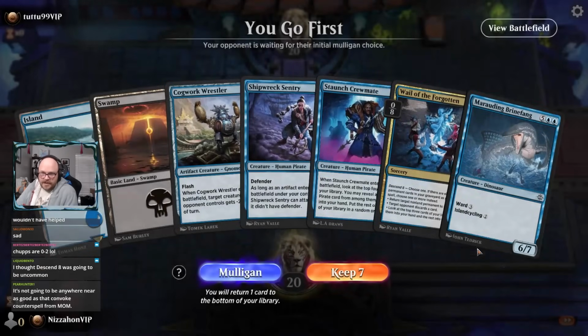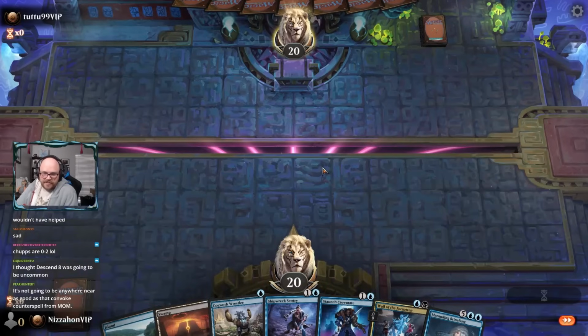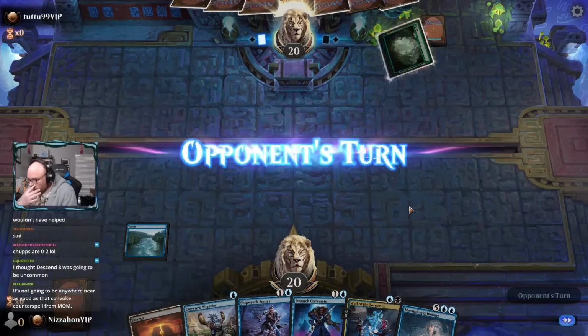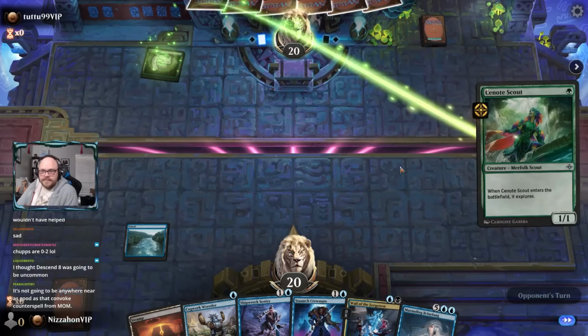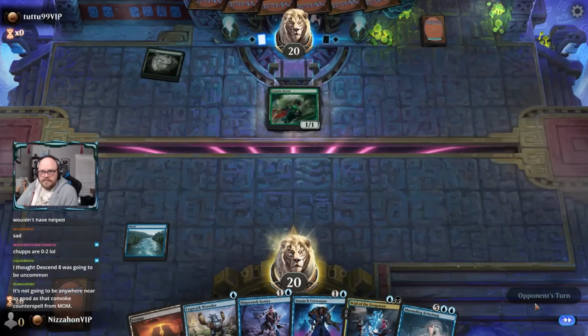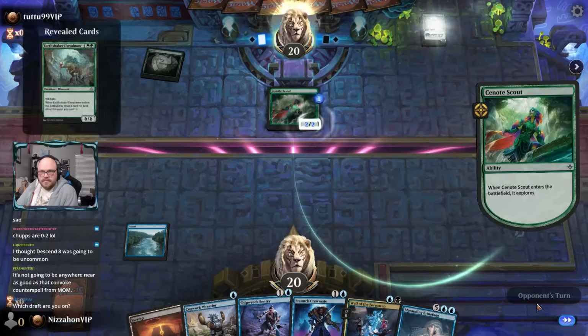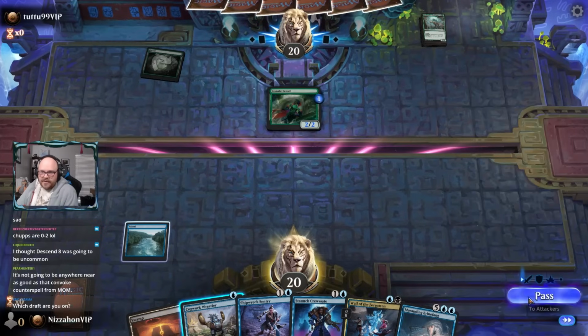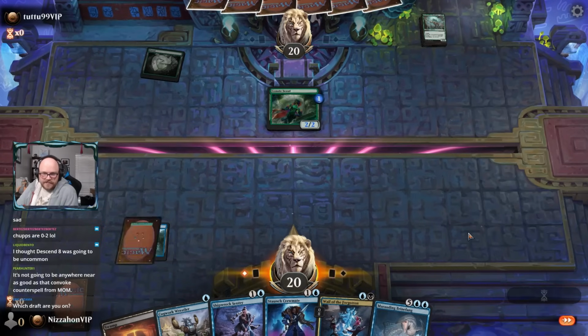Okay. Yeah, pretty solid hand. Can play pretty much everything and have some graveyard stuff going on. I think this is a hand where we hold on to Cogwork Wrestler. One mana 2/2 it is. And they have an Earthshaker Dreadmaw on top of their library. If they're black-green, they could stick that in the graveyard to try to reanimate it.